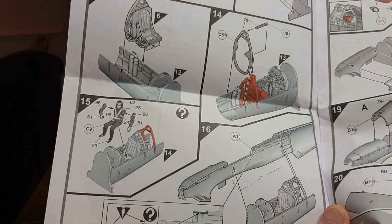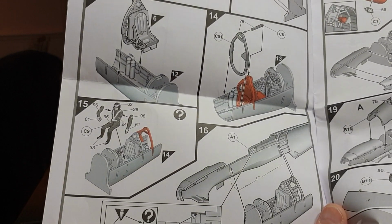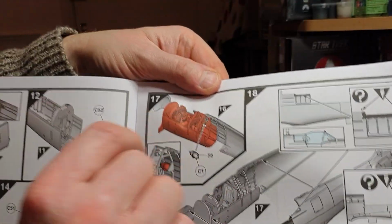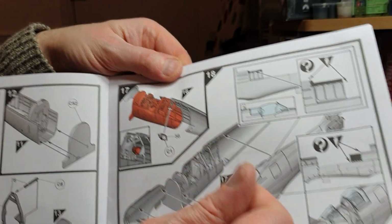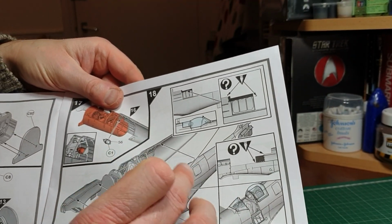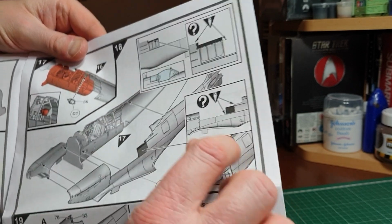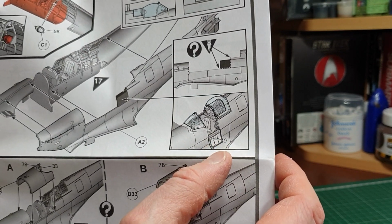And it's showing you something or other. You'll cut one part off for one option of the kit. So I don't know what that's about. And then in order for the actual glazing to fit when you fit the canopy. Tub goes into the side, and you've got another oxygen bottle which goes over onto the back of the actual fuselage plate. And then you put two fuselage halves for the tub. Again, it's telling you to actually cut that off. I don't know why that... Oh, well, I suppose that's for the cockpit tub to fit. Or you have the added option of actually having the cockpit tub open, which I will probably do.